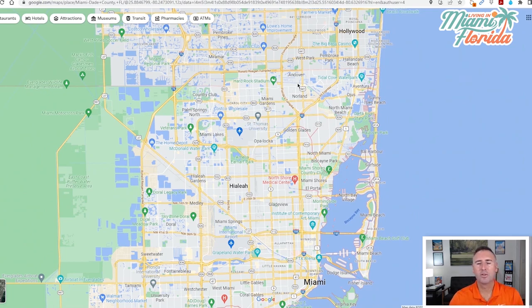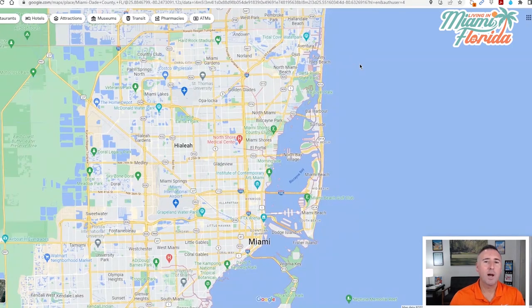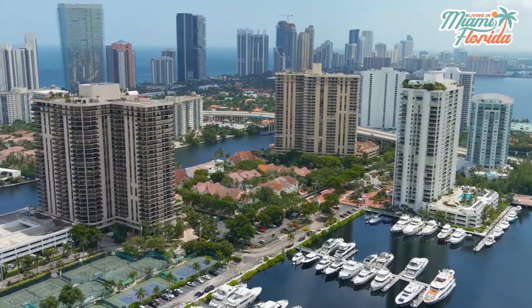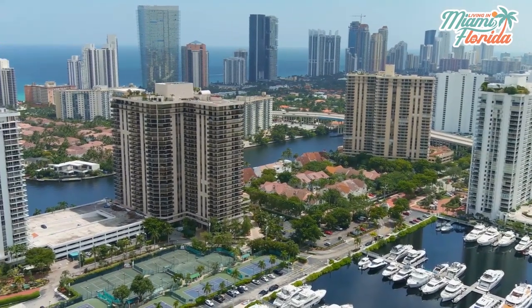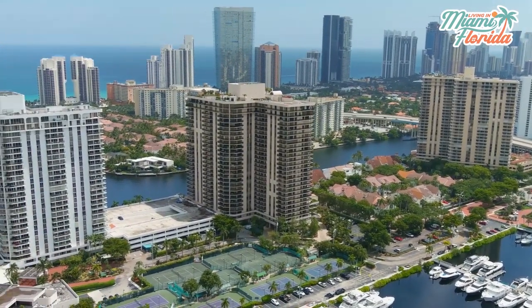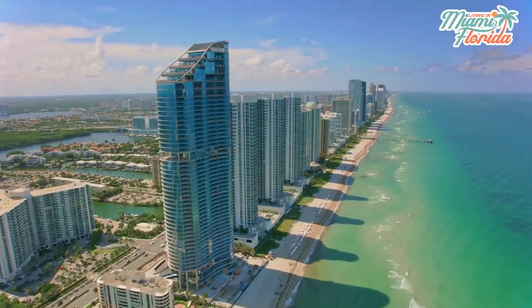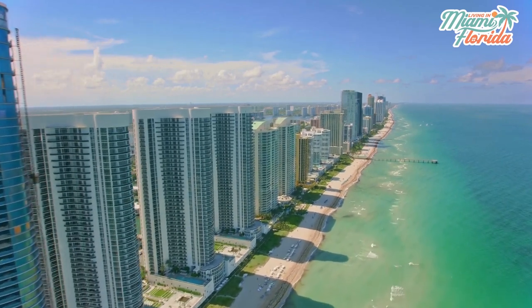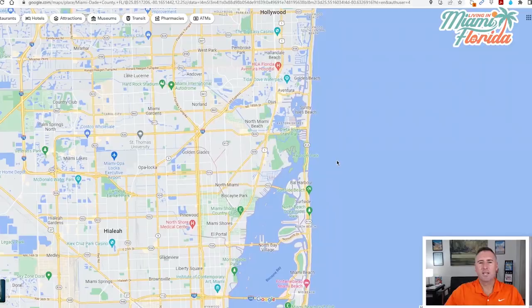And I'm now moving to the north part, northeast part of Miami. You have a very popular city of Miami. It's a municipality called Aventura. It's not a large area, but is very highly populated. Tons of beautiful condos, beautiful views, close to Sunny Isles Beach. If you like to be on the beach or you have a boat, this whole part of town is a different vibe of Miami. It just has a different feel.